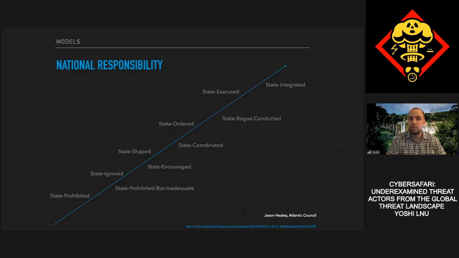That's very close to the prior one, but just the motivation's not there to act against those individuals. And the next two are kind of similar. The first one's state encouraged, and the next one's state shaped. State encouraged basically means that the government is encouraging an actor to do something. And then state shaped means they're actually giving them, hey, do the specific tasking.